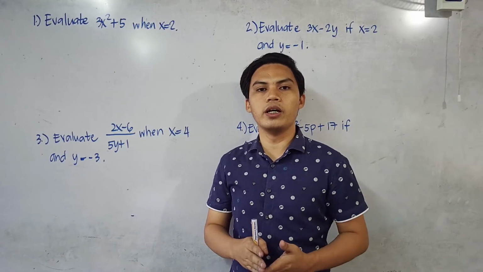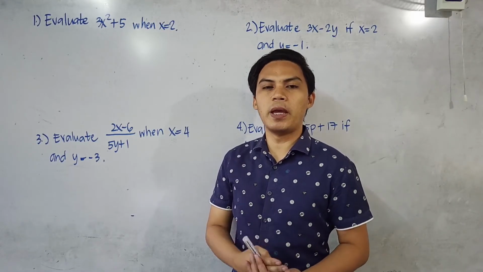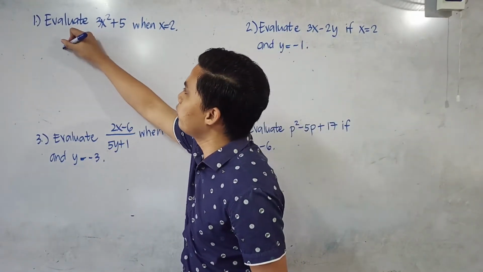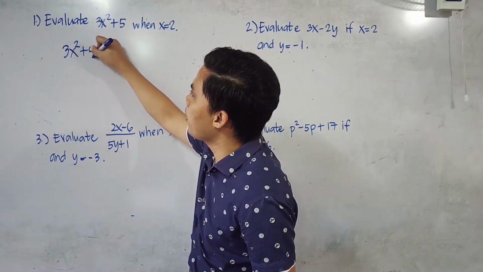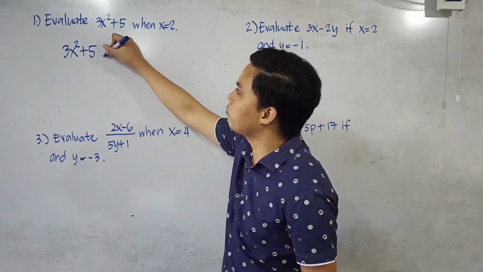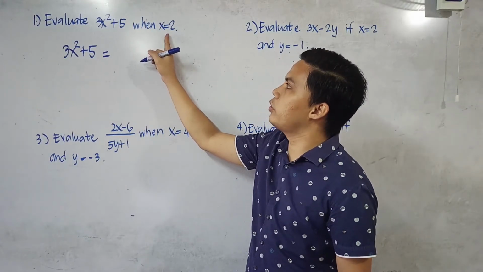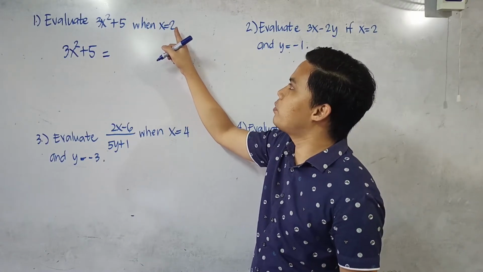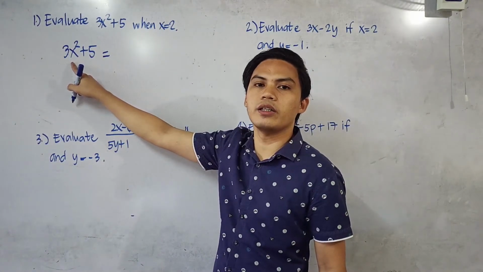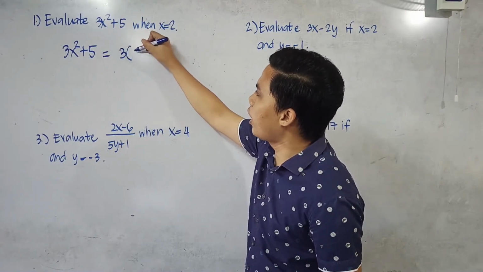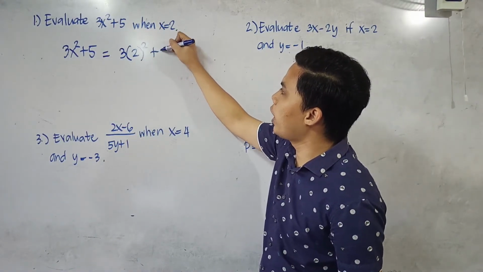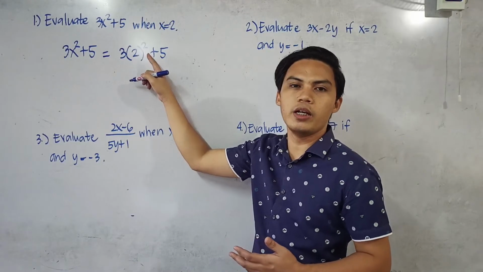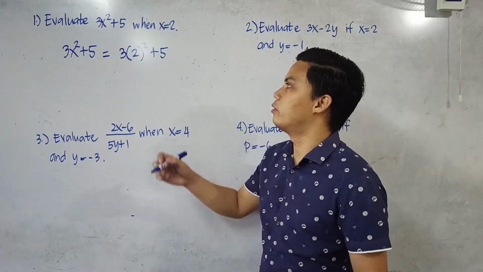Again, gaya ng sinabi ko kanina, we need to take into consideration yung PEMDAS na rules. Okay. So how are we going to do this? Una, sulat muna natin yung given. Balik, you have 3x squared plus 5. Okay? Now, nakalagay na condition, ano yung magiging equivalent niya pag ang x ay equal to 2. So we simply substitute 2 sa value ng x. Okay? So we will have 3 times 2 squared plus 5. Once you are substituting, make sure na ilalagay natin sa loob ng parentheses para hindi tayo malito.